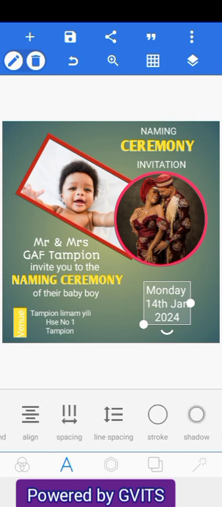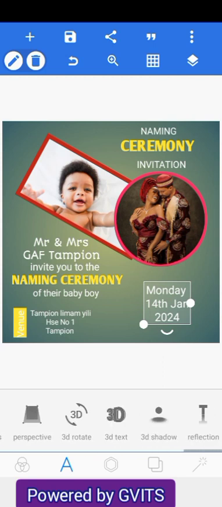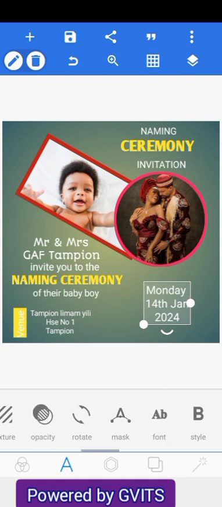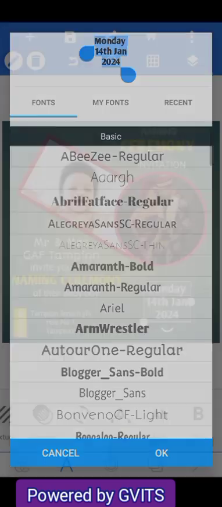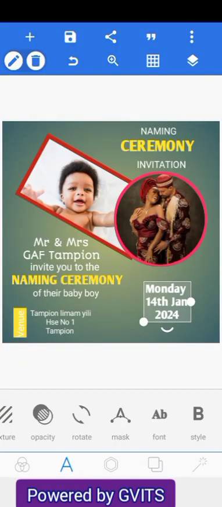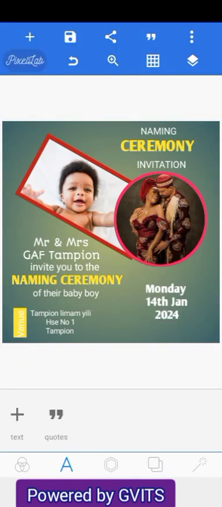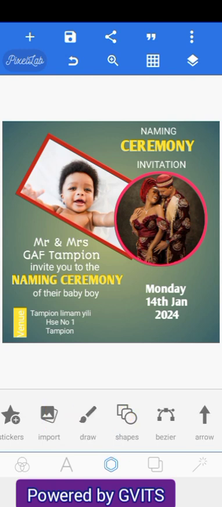Now I want to put it in a circle, but before that let me change the font. I'll change the font, get a font that will make it a little bolder. I like this font. So now I'm going to create a circle and put the date on the circle. So look at how we do it.